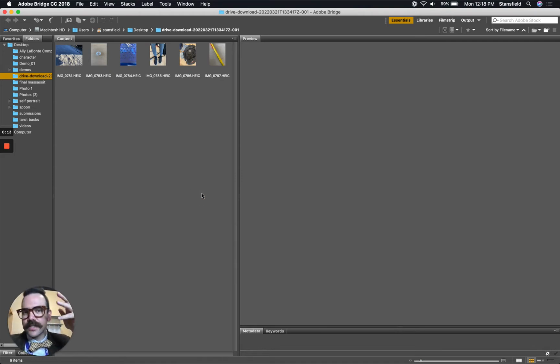So the HEIC format is Apple's proprietary high efficiency file format for photos, and it's the default file format for photos on an iPhone when you get your phone. You can set it up so that your phone captures in JPEG, and in general, I recommend this. I think that JPEG, being a more universally recognized file format, often has a little bit better functionality. The cost is that the HEIC format takes up slightly less space. So if you're always trying to delete photos, looking for space on your phone, something like that, maybe HEIC format is going to be for you.